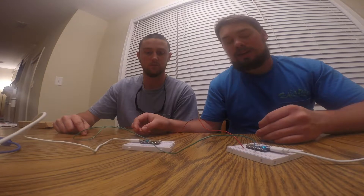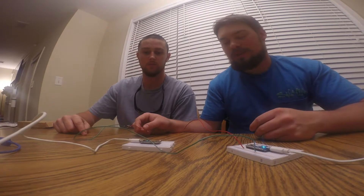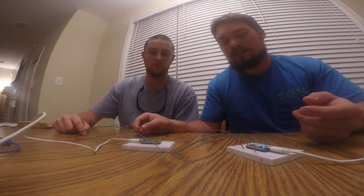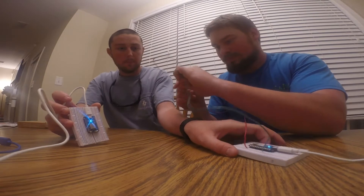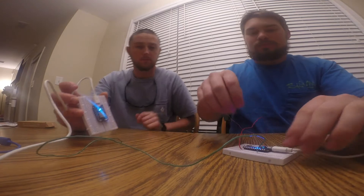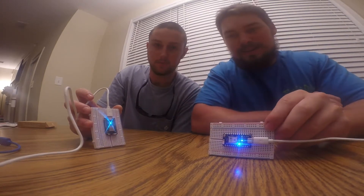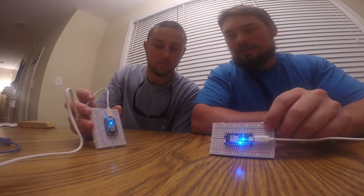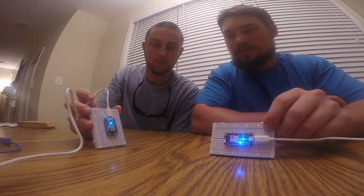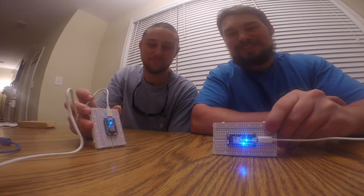The only thing is we're using IFTTT and it is super slow on communicating back and forth, so we're probably going to have to edit this. We're about to separate the wires and you'll see the blue light come on on one of them. After that, it goes through IFTTT to the other Particle, and then that one should start blinking. This takes like 10 to 15 seconds — IFTTT even says some functions could be delayed up to an hour, but so far it's usually been about six or seven minutes.